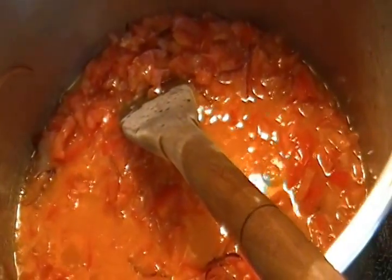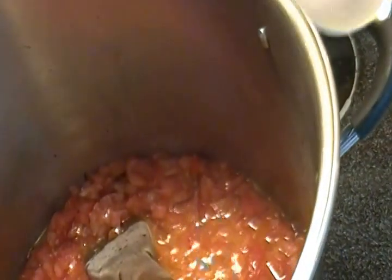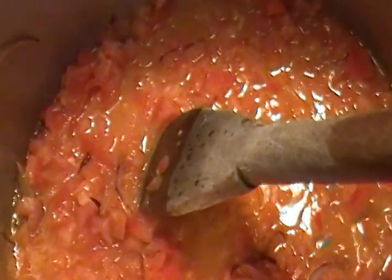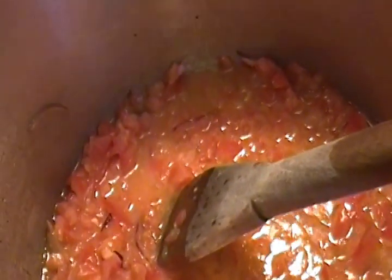You will also need ginger, garlic, but since I am using my blended spices, which already have ginger, garlic, and some green spices, I'll just put it in. I already have it here, but if you don't, you have to prepare your ginger and garlic separately. And I also have a video on how to make blended spices. Keep that in mind. I will allow my tomato to cook till there is no more sour taste. Then I will put my blended spices into it.